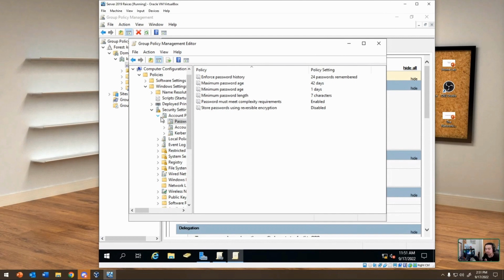Basically, a group policy allows you to create security changes on that physical computer. You could disable the start menu. You could block flash drives because maybe someone has a flash drive that has a virus on it. You could block it in group policy. Maybe you want to change the minimum password requirements. You could change that in group policy. Maybe you want an application or software to install automatically. You could put that in group policy. Maybe you want a printer to map automatically. You could put it in group policy. So group policy has a lot of stuff in it that you can do.